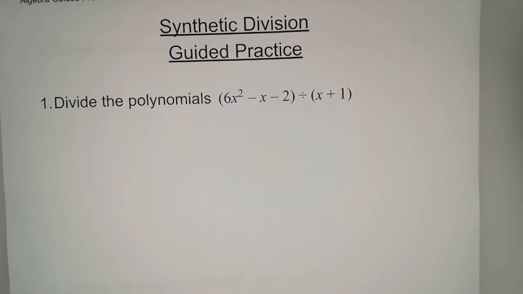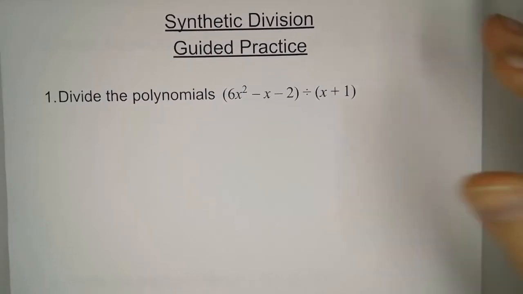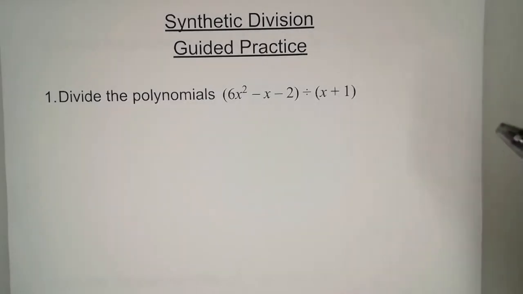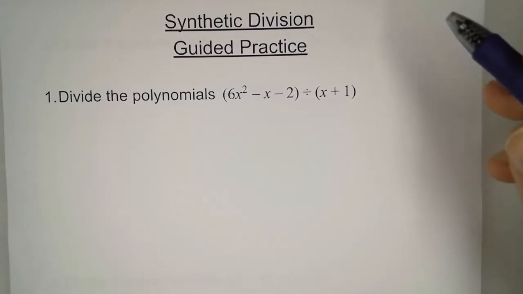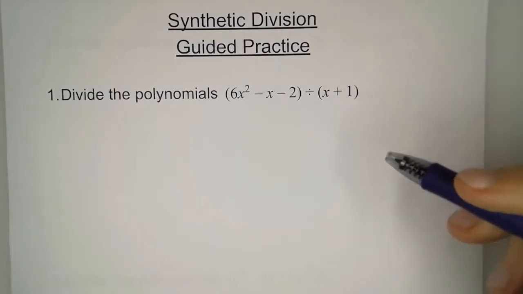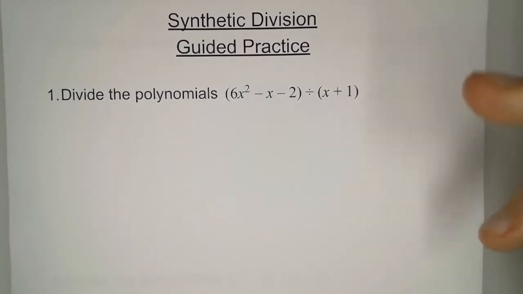So let's get started. Now synthetic division is very much like long division. I've got a link for that up in the right hand corner if you want to watch that video. But the difference is that synthetic division is usually used when we want to find zeros of polynomials because it gives us a little extra information, it's a little quicker, and it only works when we are dividing by a linear factor. So all the examples in this video are just going to be dividing by linears, whereas with polynomial long division, you can divide by quadratics and cubics and higher powers.